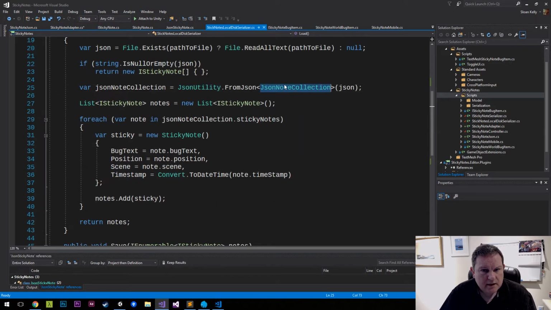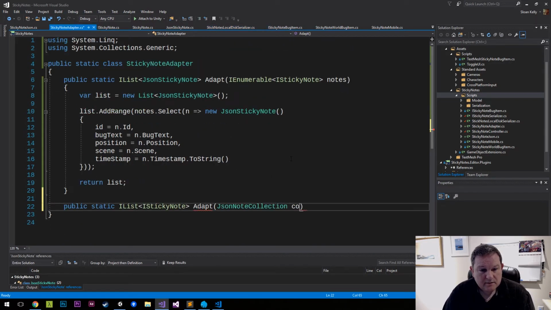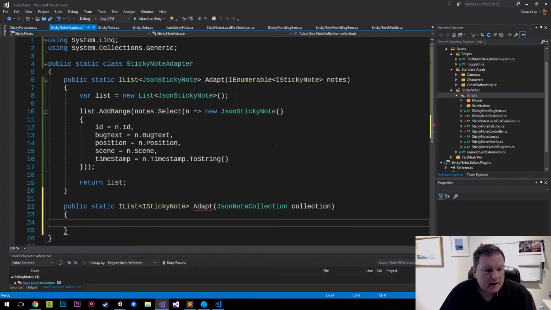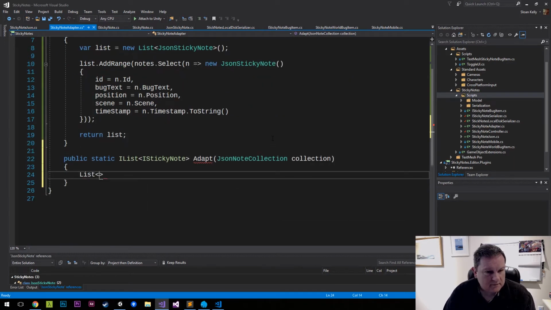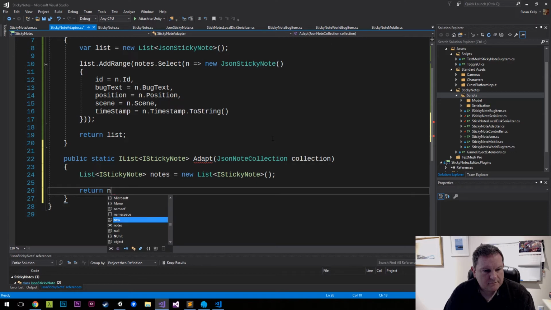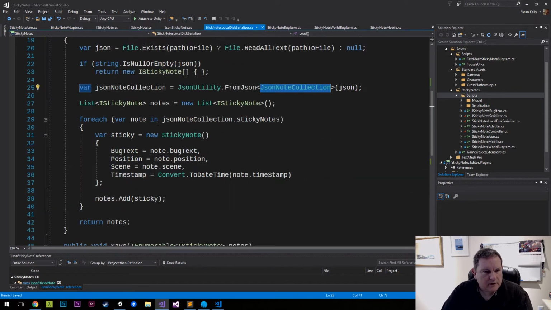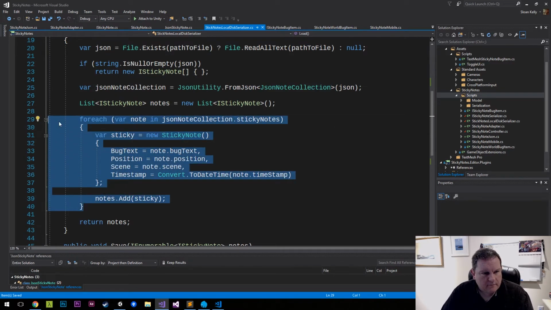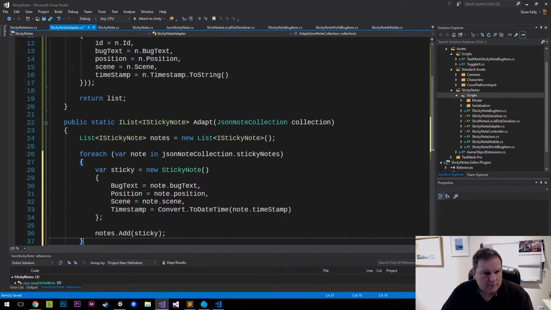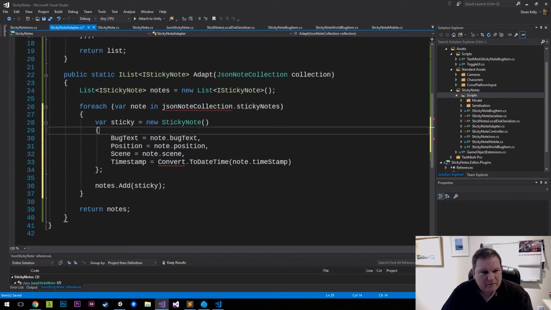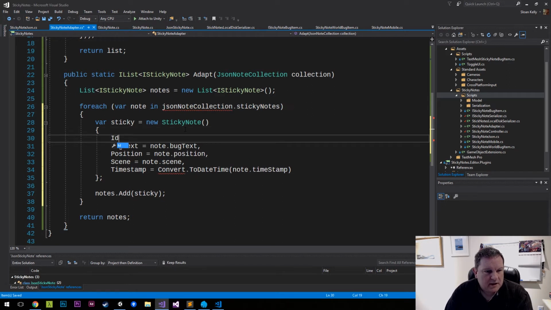But this time we're going to take in a JSON note collection, and we're going to say List IStickyNote notes equals new, then return notes, and that gives us our return value. And then inside here we're going to grab that for loop and paste it in here. So we're doing basically refactoring here. So we want to say id equals note.id.